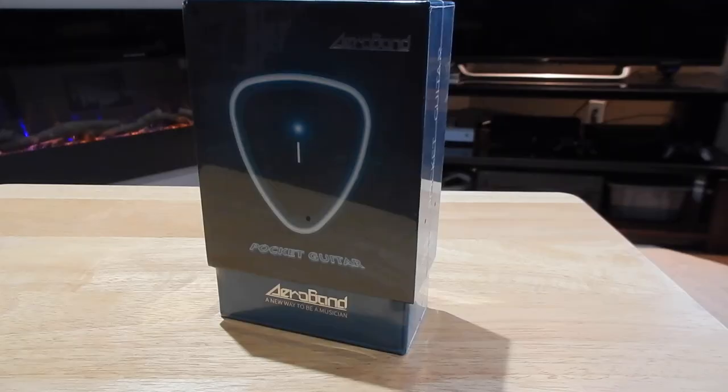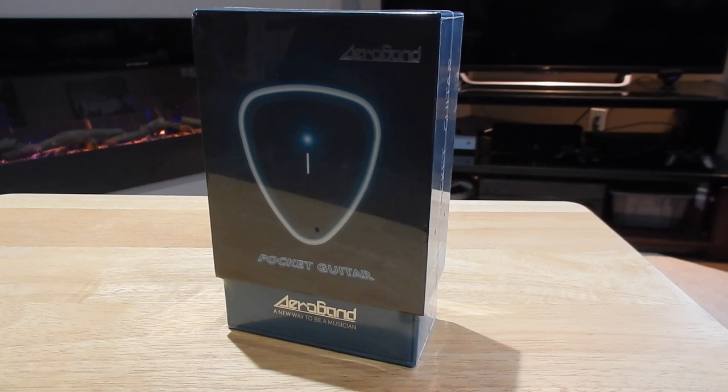We're going to open it up and get it connected, and this will be, I guess, a quick unboxing slash demo video of sorts, not necessarily a review, but just a quick video to show you what it does, what it looks like, and maybe what you can do with it.